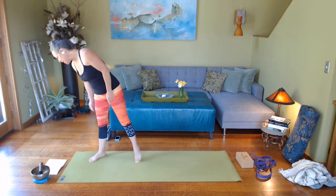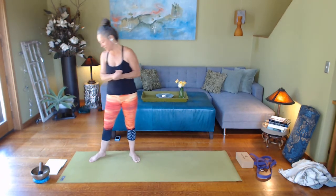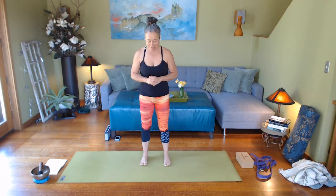Okay, so I promised you a little sun salutation, and so we're going to do that. Just a little quickie. One of the main things with sun salutation, of course, it's all the alignments and stuff, is that we're building heat and fluidity, and you've already hopefully got a lot of that from what we've been doing. But also that our greatest challenge is to move from breath. So to let the inhale tell you where to go, to let the exhale tell you where to go. And so I'm going to ask you to please make that your priority. And so if you have to do it at a different pace than what I'm offering, go for it, okay?